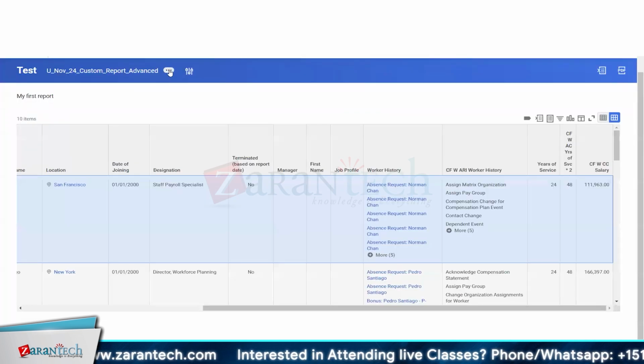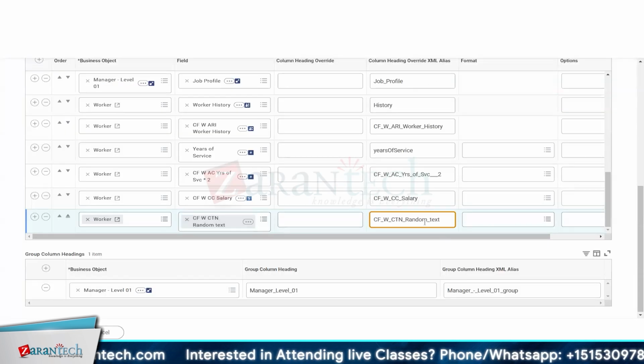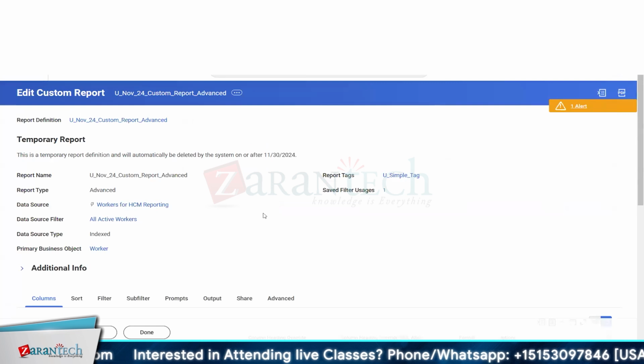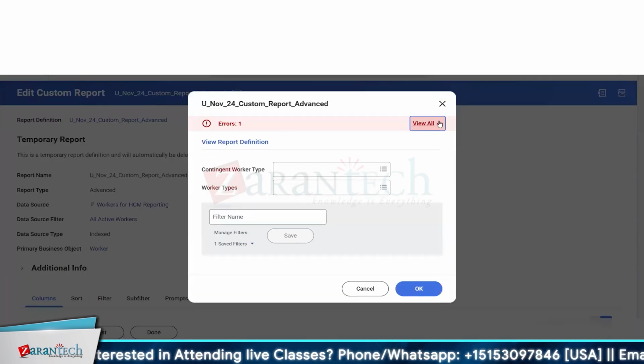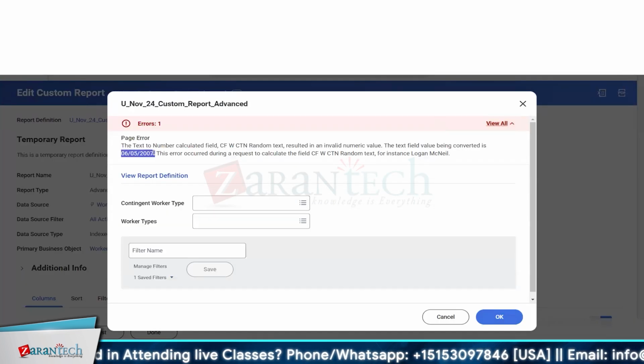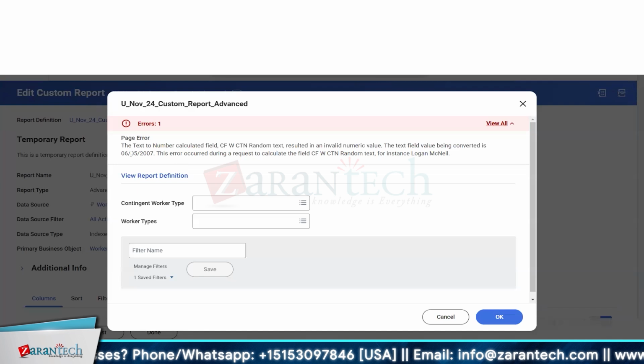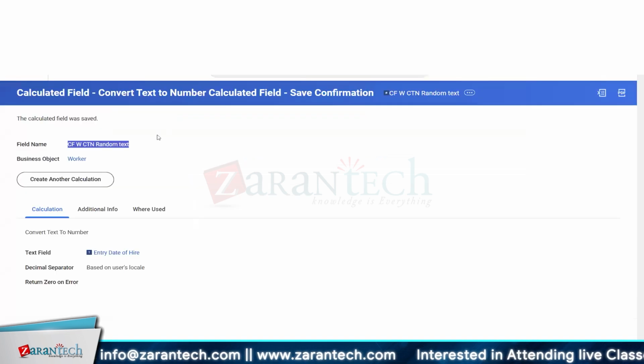If you try to add this in the report and save it, we can test it with the XML unit test. Here is the value that we are trying to convert to a number. But if you see, this has slashes, which is not a numeric character. That is why it is showing an error saying that this is not a valid value.